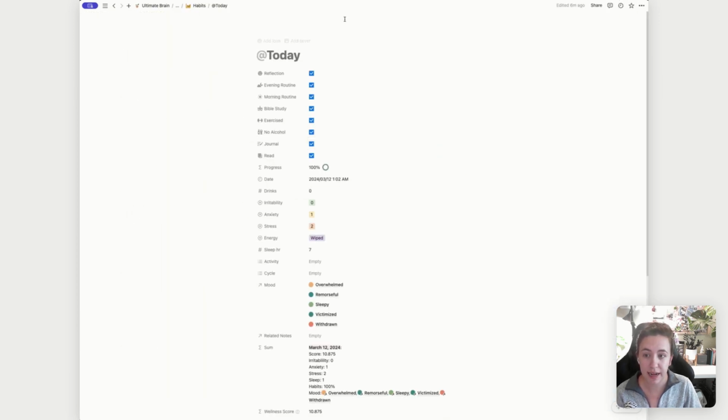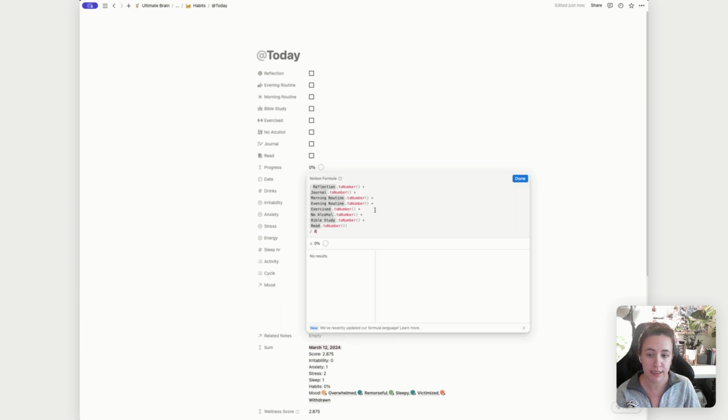So in my today's entry here, you can see that I have all of my different habits in here. These are just simple check boxes, and you can edit these habits to be whatever you'd like. I have my progress bar set to 8 different habits. So if you do end up adding or taking away any habits, you will need to update this formula to be the total number of habits to get the correct percentage. Or you can just leave it to 8 to make it easy.